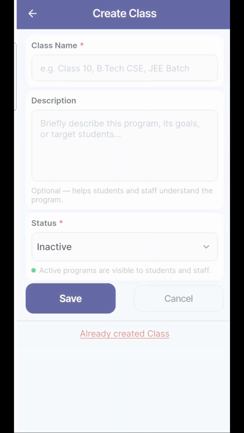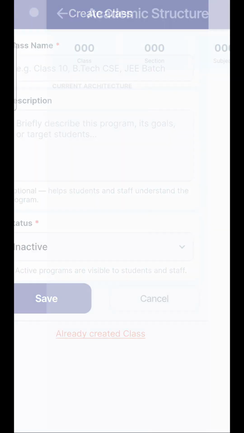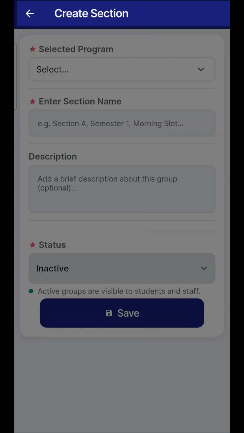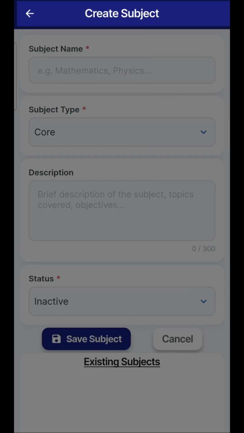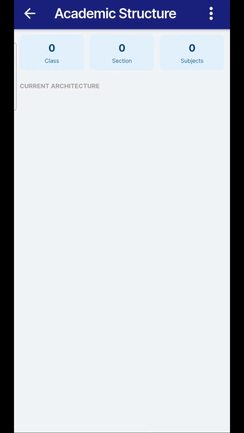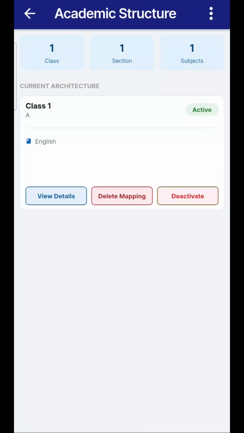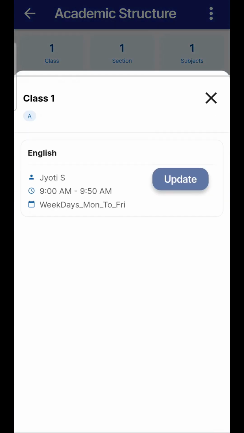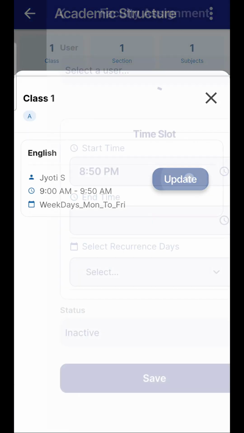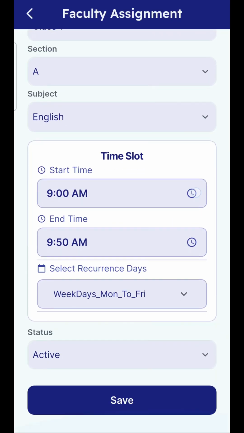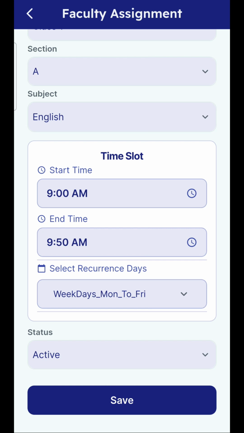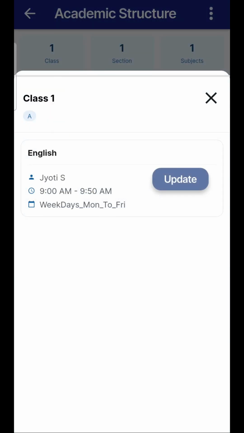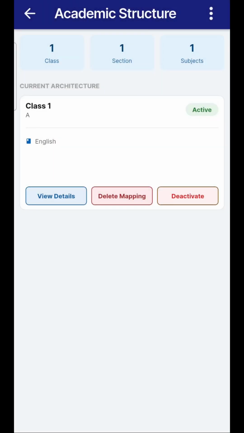Classes, sections, subjects, teachers, timings. And every year, someone has to sit down and define all of it. From scratch. New session, new lists, new registers, new allocations. Hours of work before a single student has even walked through the door. InstiQ lets you do all of that in under 5 minutes. And once it is done, every person in your institute, teachers, students, parents, works from that same structure automatically. Let us see exactly how.